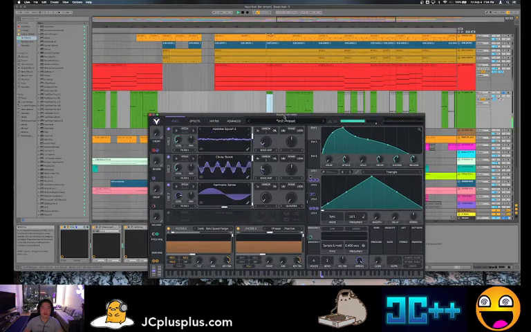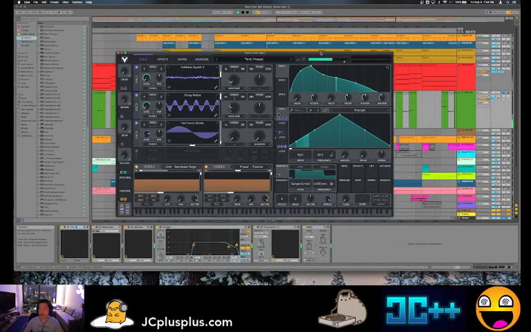So this bell sound, I called it Plux, but it's kind of like a bell, is this particular Vital synth. It's got a lot of stuff going on here. It says start init, so I probably started with the actual init, which is the initial default preset, but I must have changed it because there's a star there. Honestly, I don't exactly remember what I did, but it sounds good.